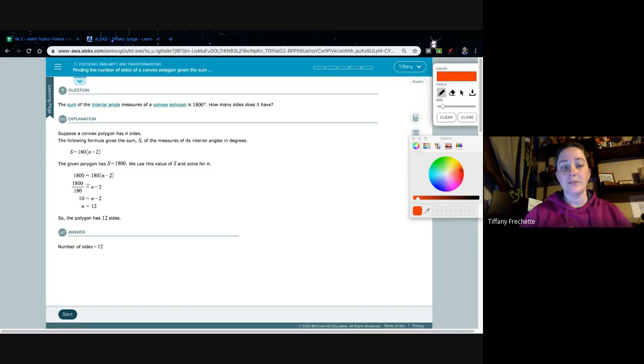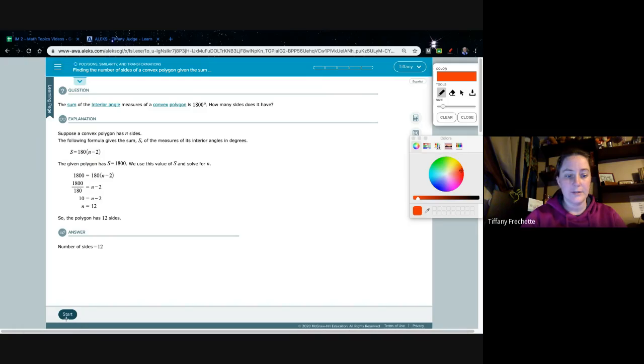And then what they're doing here is they're dividing away this 180 like this. They just didn't show you on the side. And they also divided it on the other side here. So this cancels. That's why N minus 2 just drops down. 1800 divided by 180 is 10, and that equals N minus 2. So then they just add 2 to both sides. That's how they got 12. And then negative 2 plus 2, that cancels, which is why N is by itself. So we're just going to go through and figure out how many sides does it need to have in order to get this angle sum.